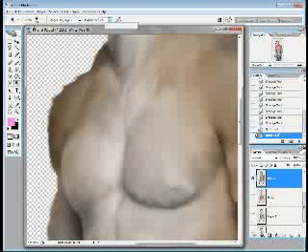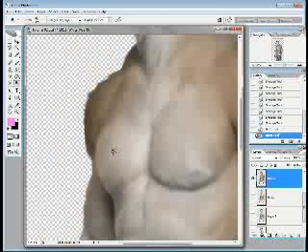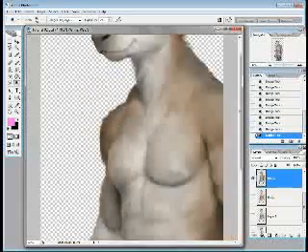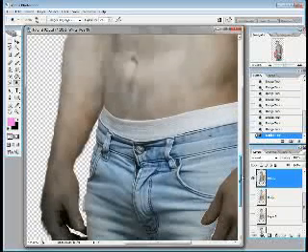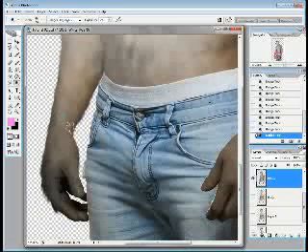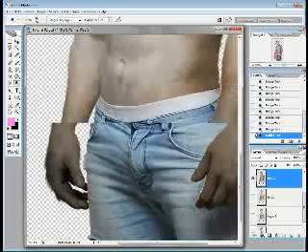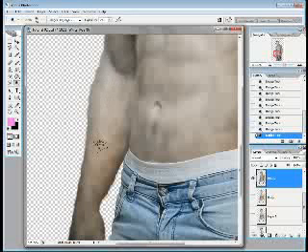Again, select the same brush, and just go over everything again. It won't change much because a lot of what you're going over, especially in this one, is just midtones. There are very few highlights. But the highlights that it gets will become brighter, which is exactly what you want.